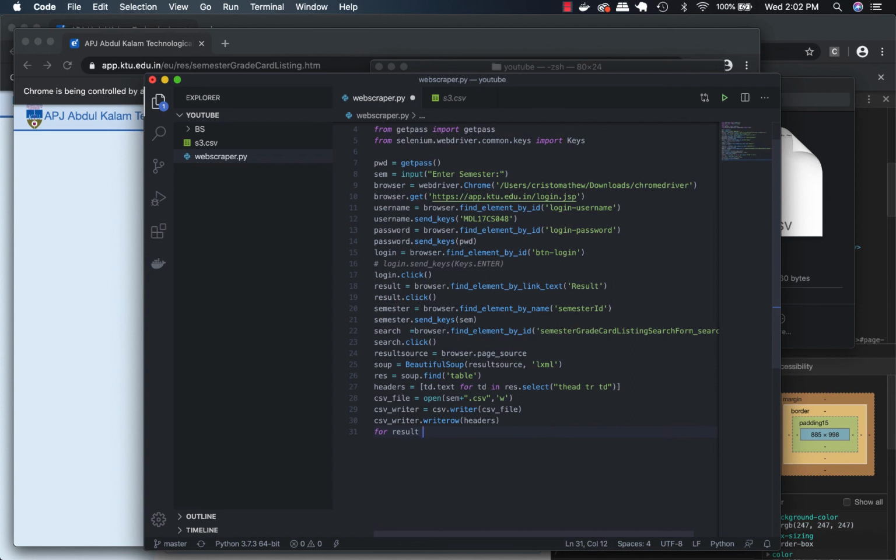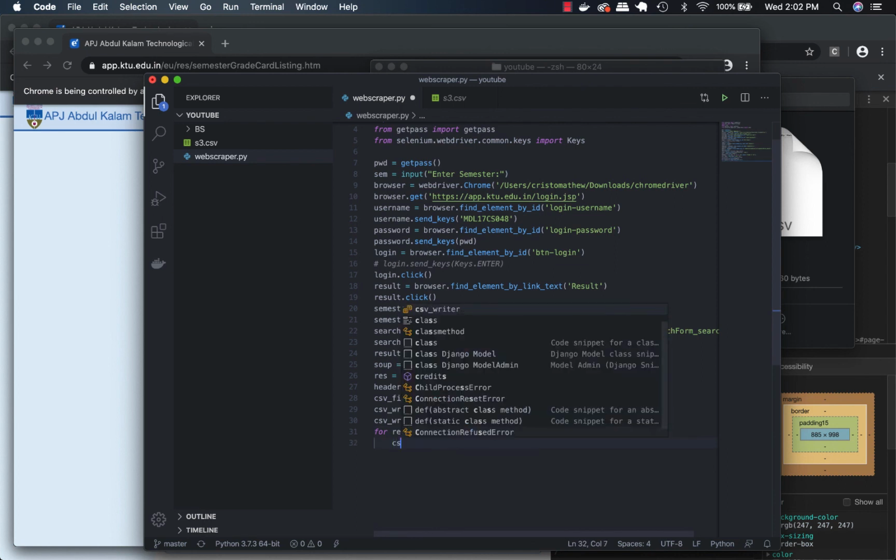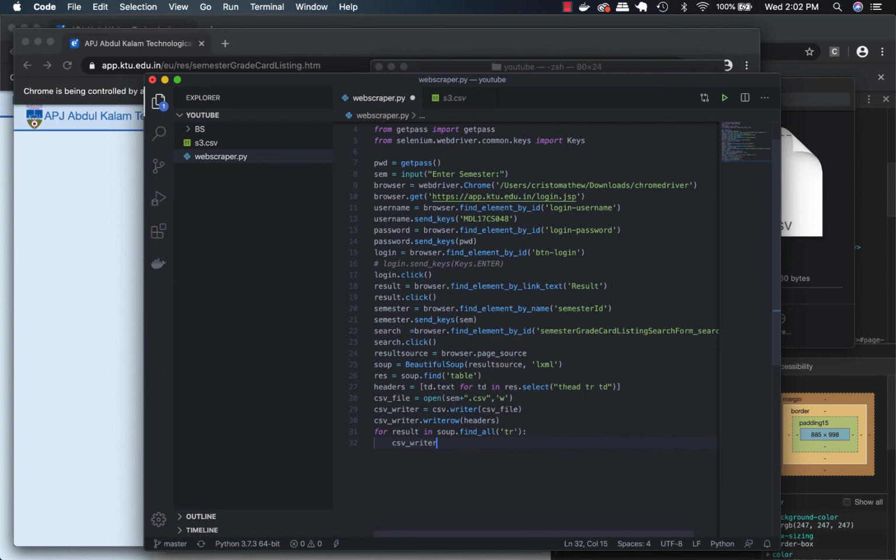So for result in soup.find_all, I'm going to say all elements that start with tr, and we're just going to write csv_writer.writerow, and we are going to have to take everything from our date, score, subject, etc. And how we do that is, we take the text of the td for every td in result.select td.